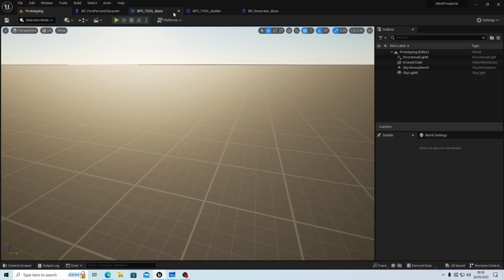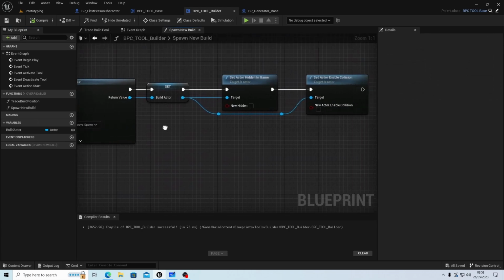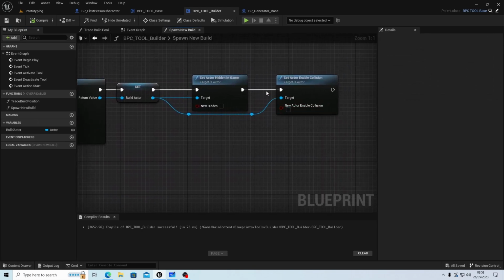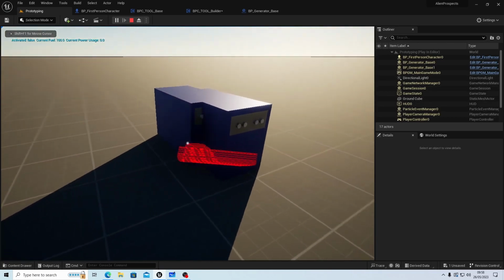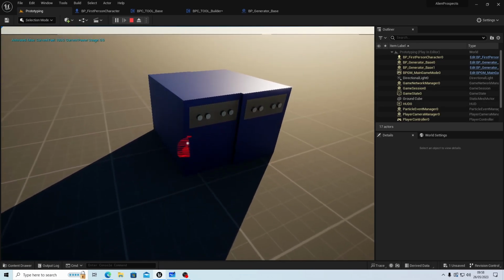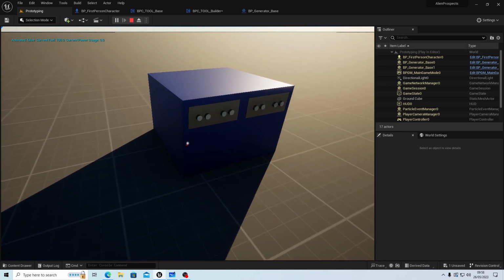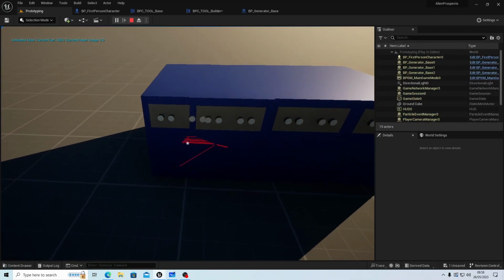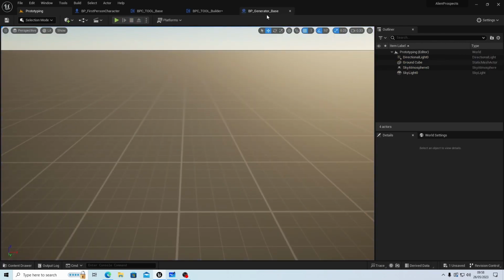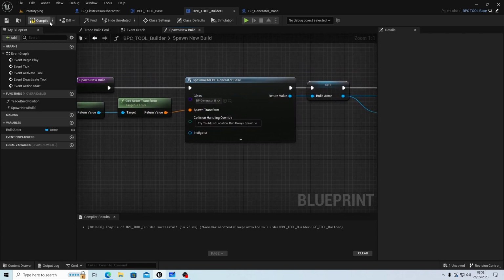Let's look at the tool builder. Let's just have a look at this collision thing here, maybe because it happens so quick. And we'll just break this link and see if it causes us any problems. It's still doing a collision, isn't it? Still allowing us. But as you can see, if you wanted to line things up now, it's difficult, isn't it? I've not done a bad job there, but you could easily do that. So how do we fix that part of it? Let's just connect that back up.